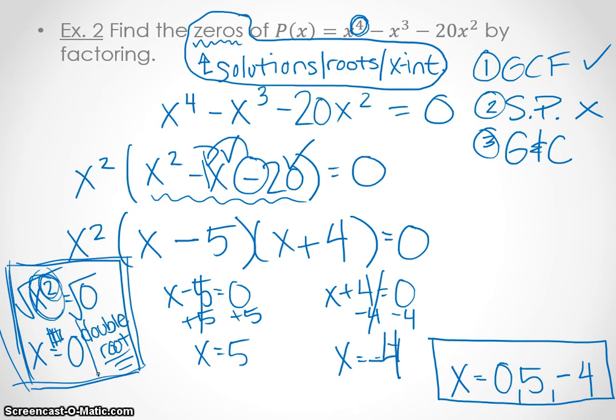And when you get a double root, it's essentially 0 and 0, because you'd think plus or minus 0 when we square root, but plus or minus 0 doesn't do anything. So we essentially have two 0s, which gives us a double root. So this is an odd thing that happens, but it does happen sometimes. There really are four solutions, but since there's that double root, it looks like the two 0s that we have is actually 1. All right, so please join me in the next video for the last two examples.